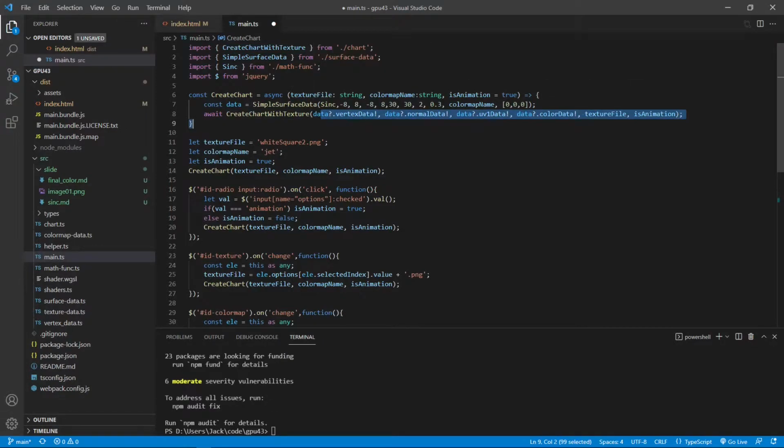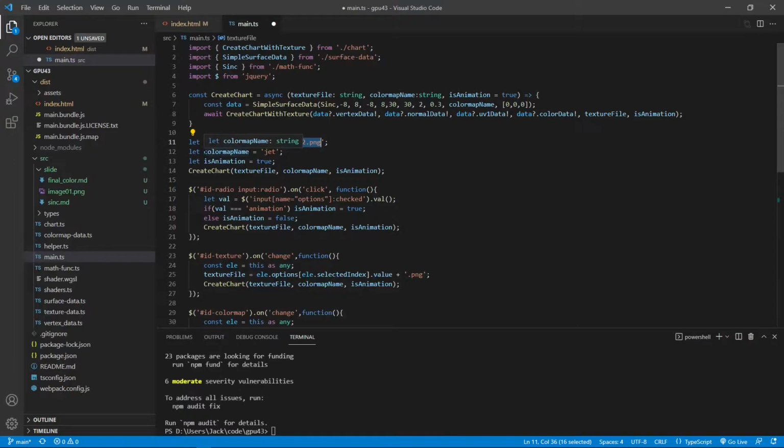Use this data from simple surface data and return this data as the input to this method. This create chart with texture will create Sinc surface chart with both color maps and wireframe. Here we define the default square image. Use the white square 2.png. Here the white square 2 means the line thickness is 2 pixels.